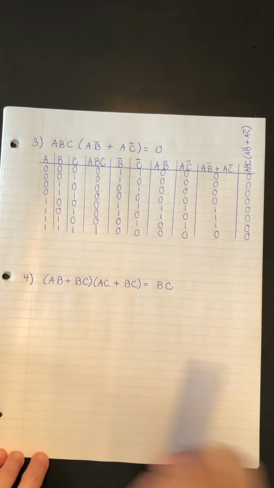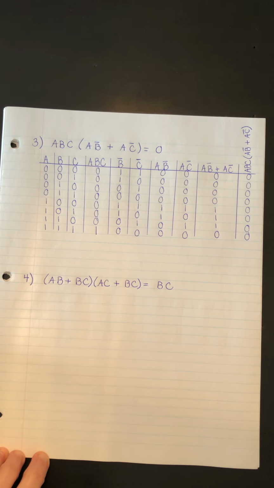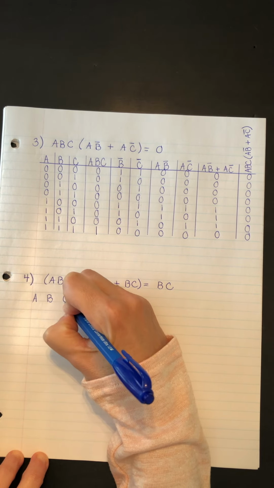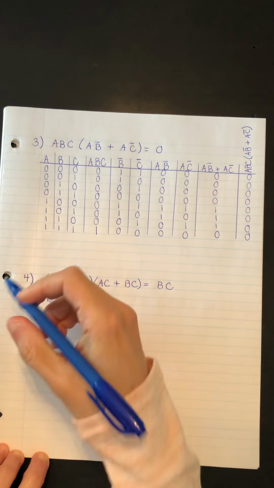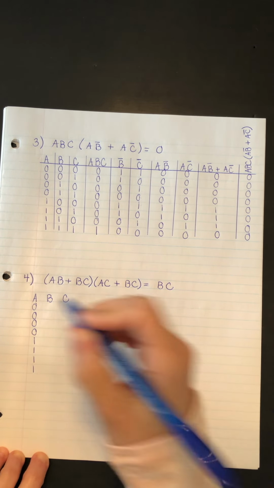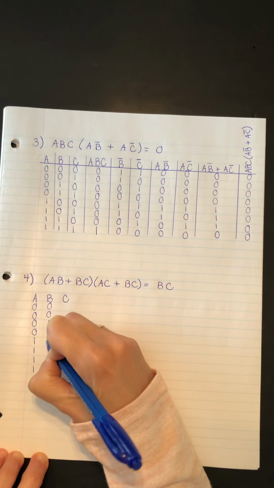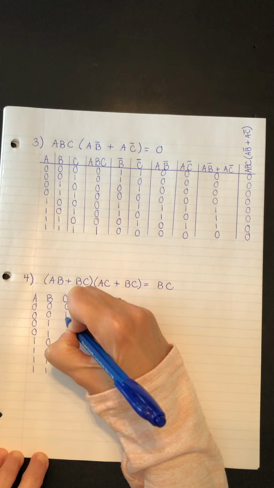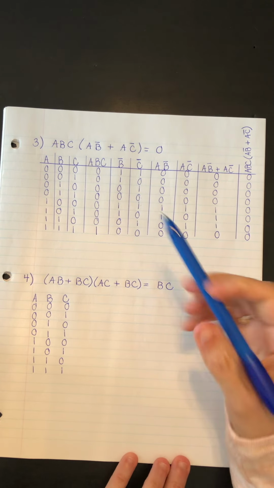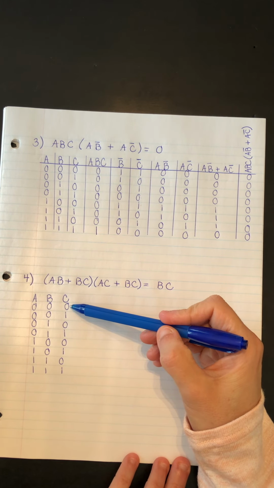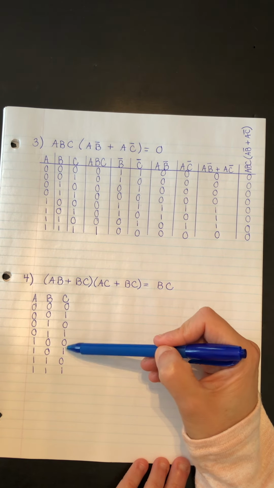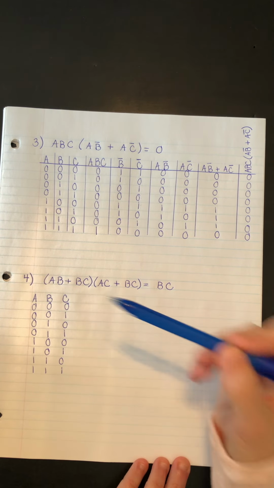Okay, we're gonna do one last example here, number 4. So again, I can see the letter C is also present. So I'm gonna set this up with my 8 possible states. So the pattern for A, then the pattern for B, and then the pattern for C. And don't change your patterns ever, okay? Because remember I showed you this is the same as counting. This would be counting 0, 1, 2, 3, 4, 5, 6, 7, okay?